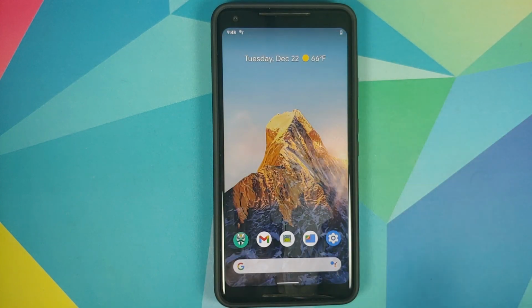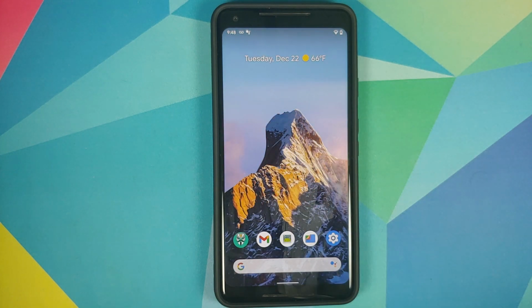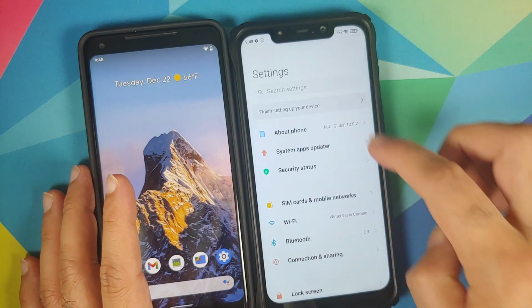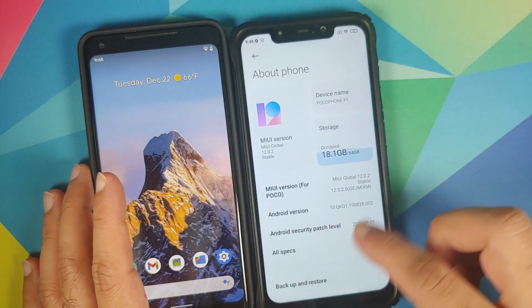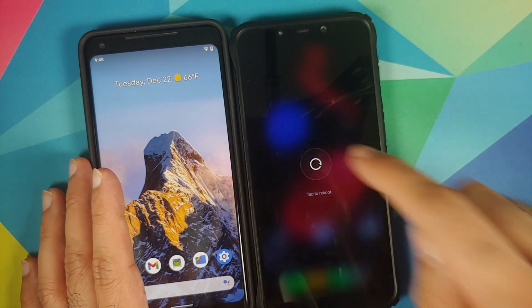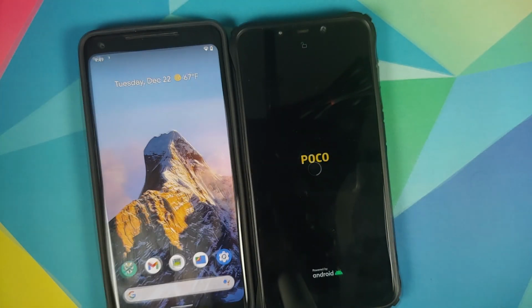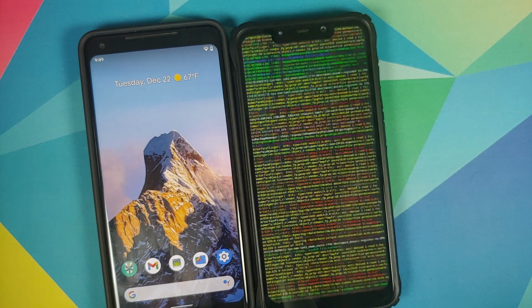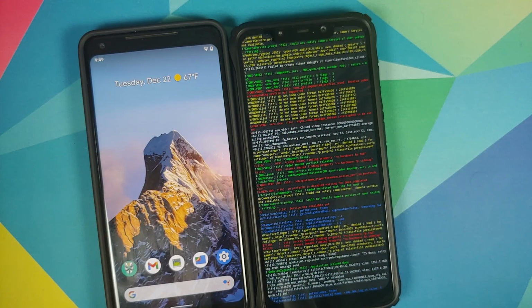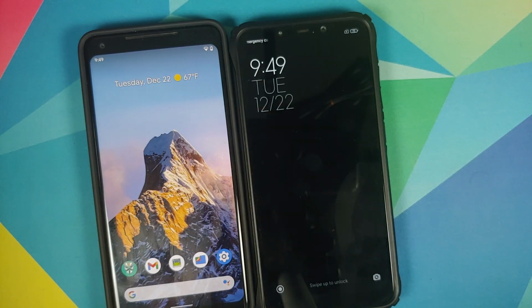And other than Android 11, I have also tested this on my Poco F1, which in fact is running MIUI 12 based on Android 10, as you can see. So next up, let us try rebooting the Poco F1. So there it is, independent Poco team powered by Android, no longer associated with Xiaomi. And there we have it, Dmesg Logcat boot animation working like a boss on the Poco F1 running Android 10 as well.